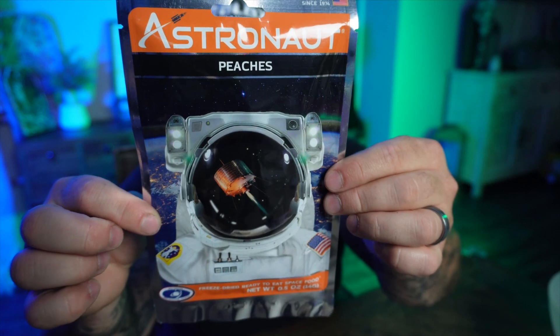Do you like ice cream? I do, but I've never had this astronaut ice cream before. We got all kinds of stuff to be tasting: astronaut pizzas — I don't even like regular pizzas but I might like me some astronaut pizzas. We also have astronaut cinnamon apple wedges. We got us a hamburger tube, that's right, a hamburger tube. And we got these chicky nuggies — everybody knows that I love me some chicky nuggies. We also got us a pizza tube — a whole pizza squeezed into this little tube. Houston, we have a problem. Anyways, I'm ready to taste these things since I'm feeling a little hungry, so let's dive in.